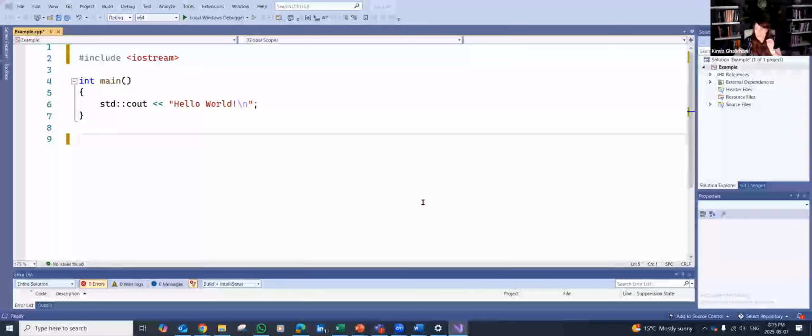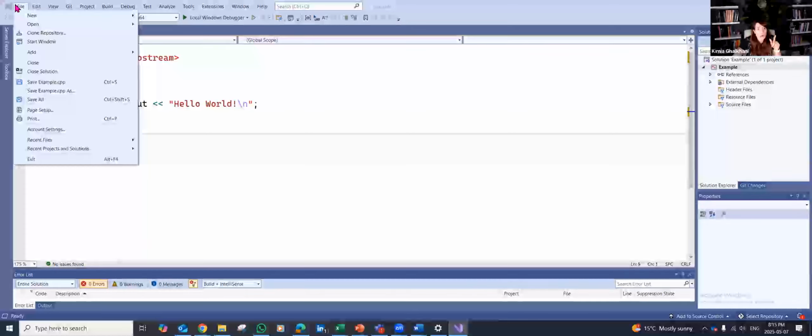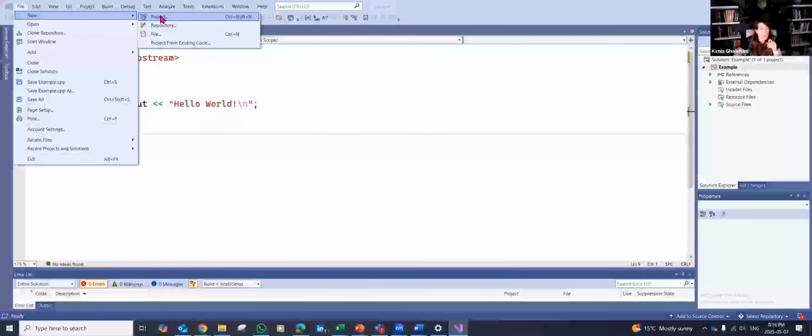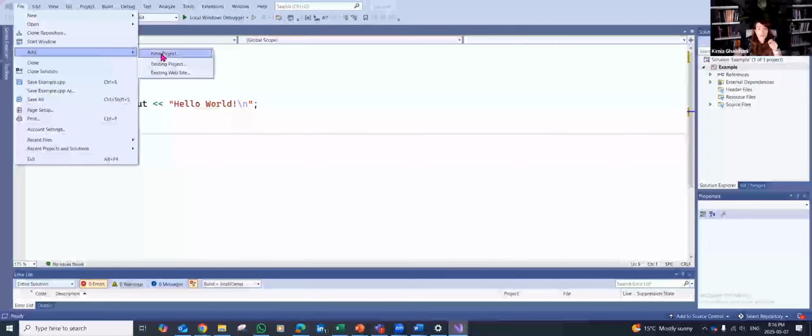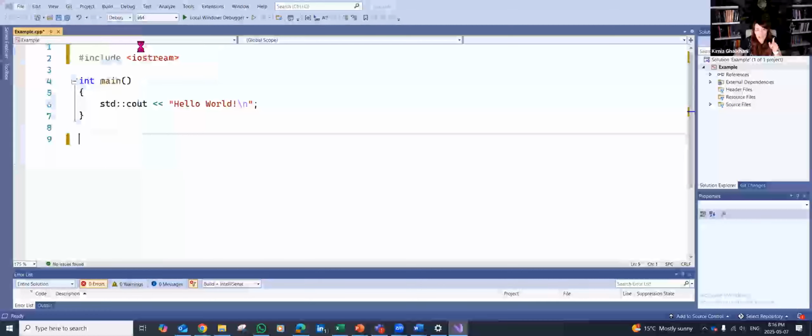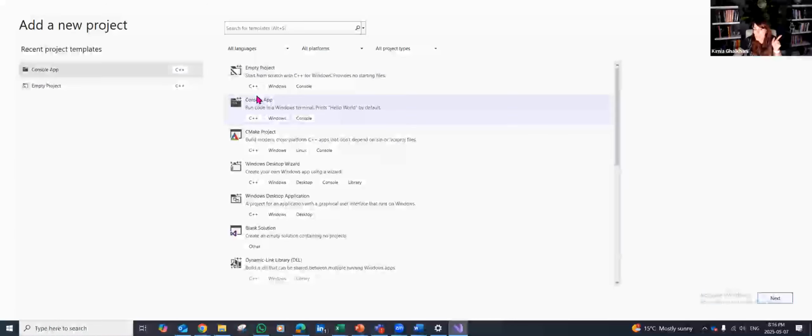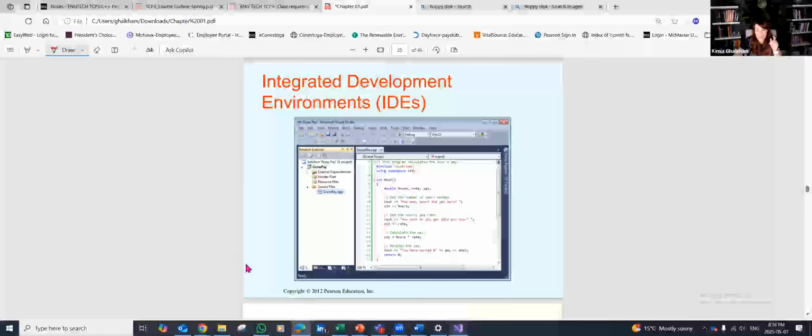I'm going to review for everybody. This is the window that I need. I'm going to move my picture here to show you the side. In this window, in order to create a new project, maybe even something in addition to the existing one, you have the File option, you select New, then Project. That's how we create a blank new project in addition to the one that we have. To add a new project, we have another option. If I hit Add, it will be added the same way as the new project works. So I don't need it, I close it.